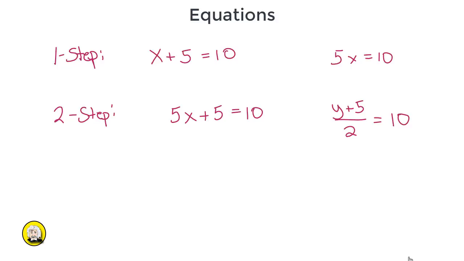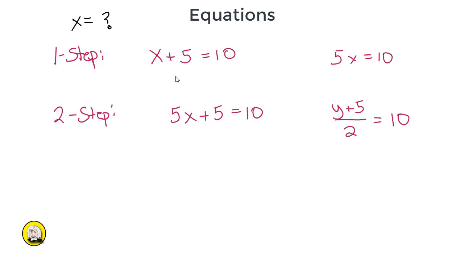Up until this point, we've seen equations are a way to indicate that expressions are of equal value. We've even tried to solve a few equations, which means put it in the format, the value of x equals something else. And you may have even seen in class one-step, two-step, maybe even multi-step equations. And we'll start there as well. For example, we have a one-step equation, x plus 5 equals 10.